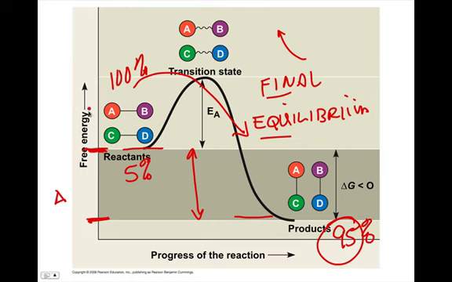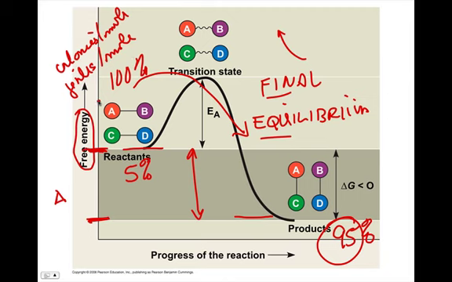And the y-axis is referred to as free energy, and free energy has the units of calories per mole or joules per mole. So this is the axis where we're going to measure how many calories are in the sugar or in the fats we eat. And so here would be fats up here. They have a higher potential energy, a higher free energy, than the sugar here. It's actually hard to measure the total free energy in a molecule, but it's relatively easy to measure the change that occurs during the reaction.